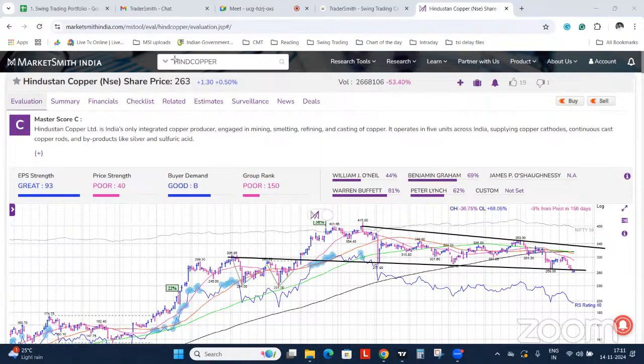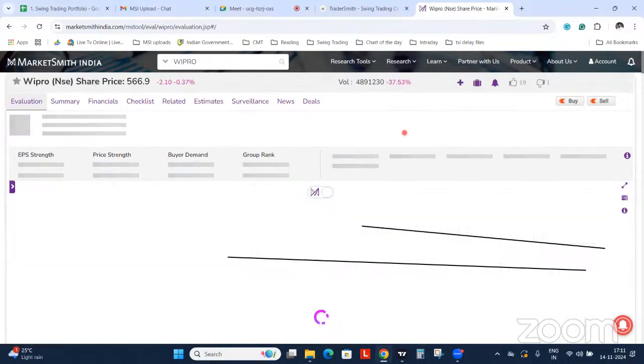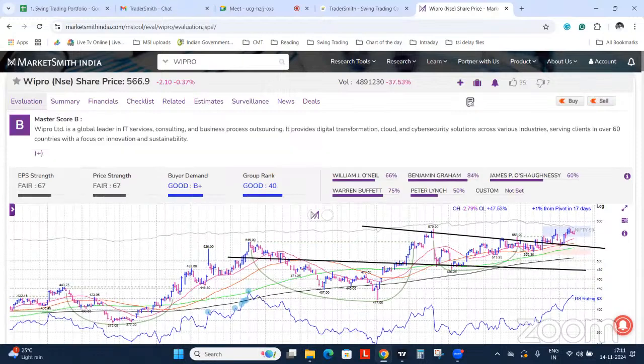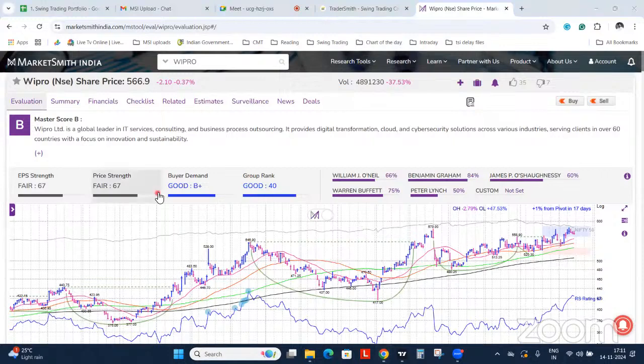Now next is Wipro. Wipro is again an IT stock near its all-time high. After touching a new all-time high in the last 2-3 days, it is moving sideways. I think in the last to last Bazaar pe Charcha I clearly mentioned that all these IT stocks may do well in the current scenario. Our opinion was quite positive for IT stocks.